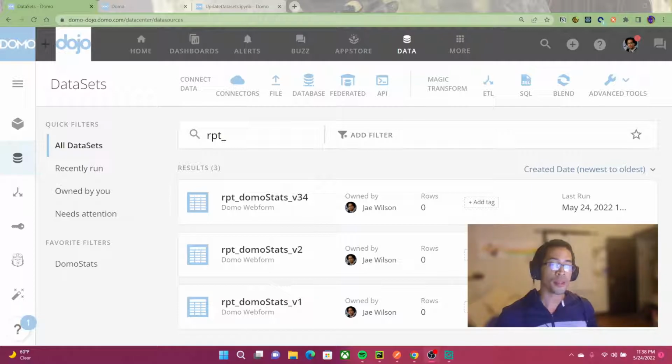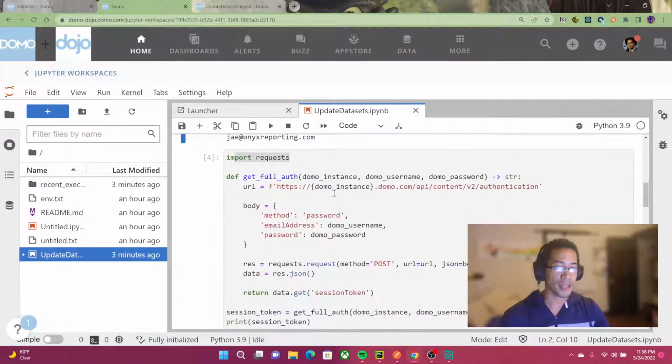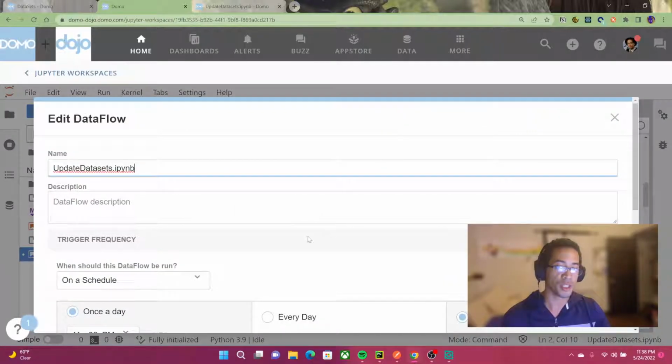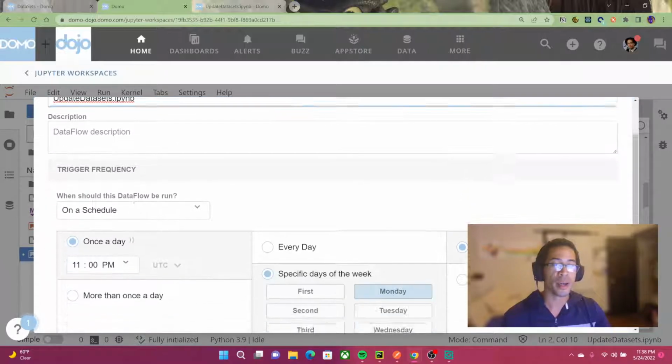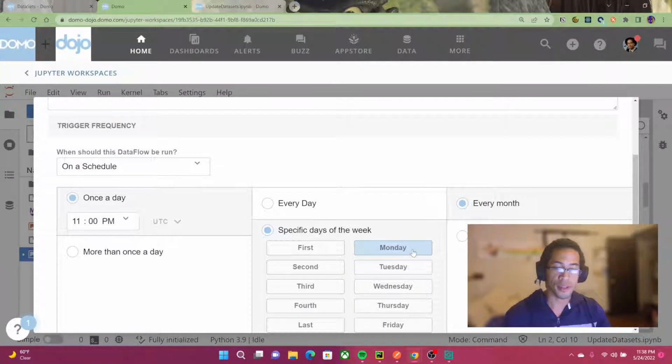And today we're going to take a look at a use case where we're using Python to automate that cleanup process. But where I get super excited is not only am I implementing this in Python, but I'm going to go ahead and implement this in Domo's Jupyter workspaces. One of the features that was announced at Domopalooza 22 this year was the scheduling feature. The idea that I could run this script on a schedule on the first Monday of every month or whatever, and just automate a lot of this manual governance process that we've previously had to do by hand.